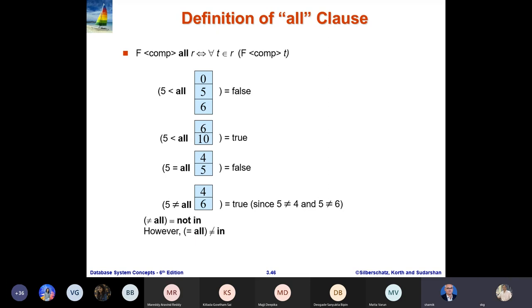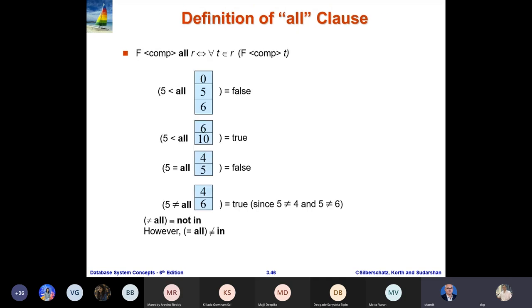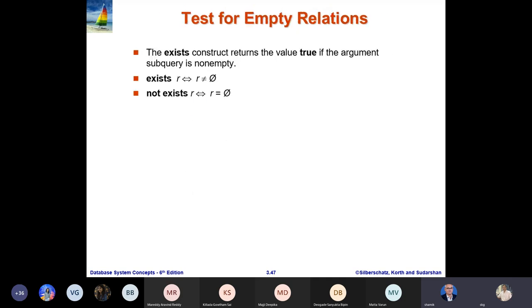Here also, not equal to all is equivalent to not in, but equal to all is not equivalent to in, from our basic logic. This needs to be kept in mind.